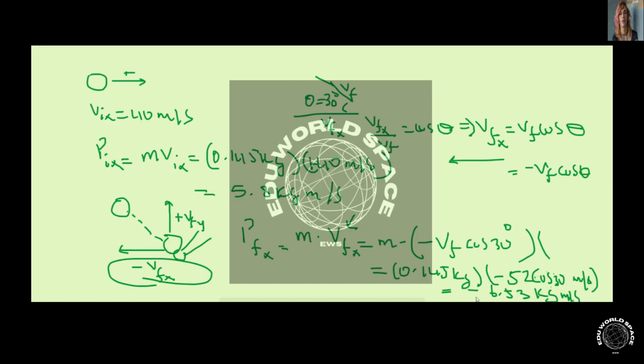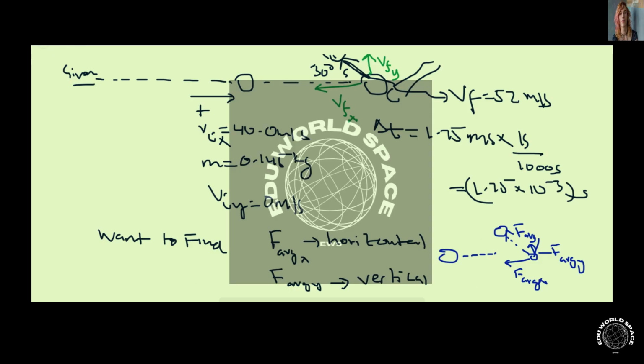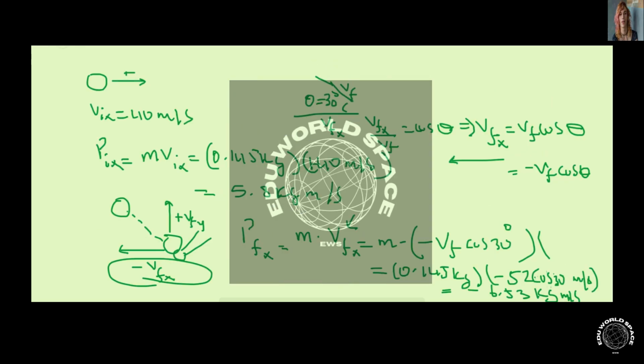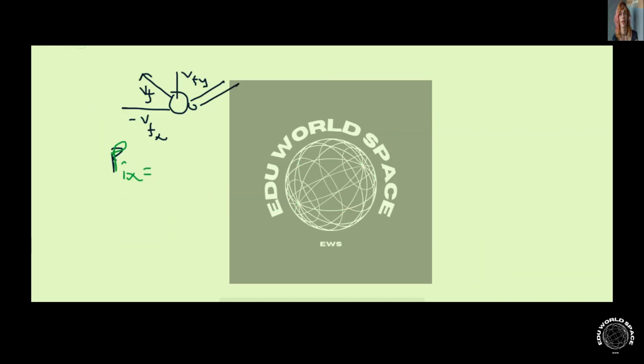So we have two critical pieces of information that we've picked up so far. We have this baseball that's going up, that was hit by a bat. We have the final velocity in the x. We also have the final velocity in the y. We've computed the initial momentum in the x. Going back on this page, you can see that the initial momentum in the x happens to be this one right here, 5.8 kilogram meters per second. That's positive.